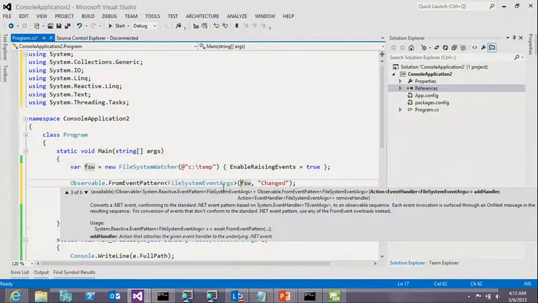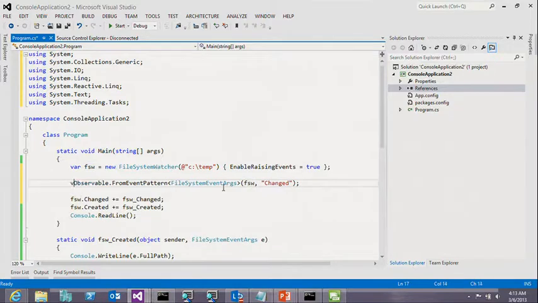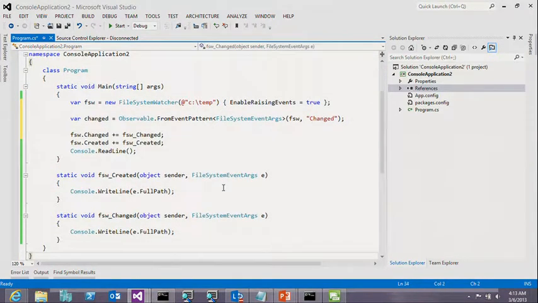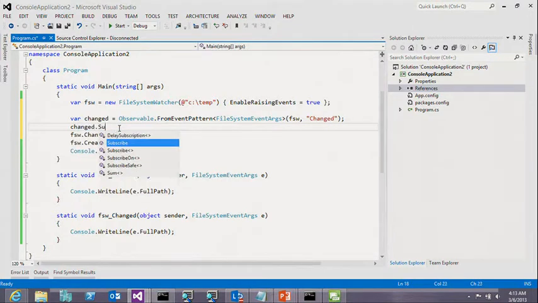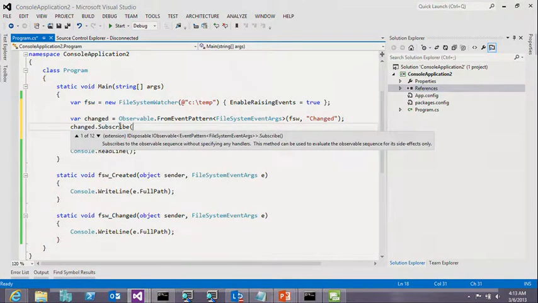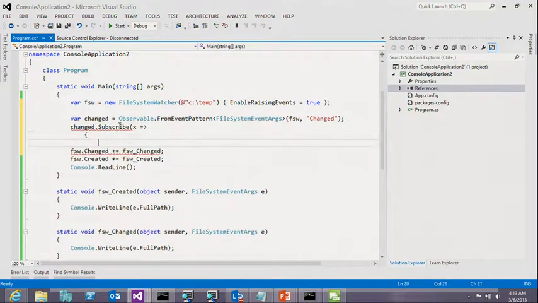So what I can do here now is just put that here, Changed. And now what's going away is this plus-equal syntax. You no longer hook up events using delegate chaining. Instead, you do Changed.Subscribe, and now you can give us the callback. Now, you may say this just looks ridiculous, right?